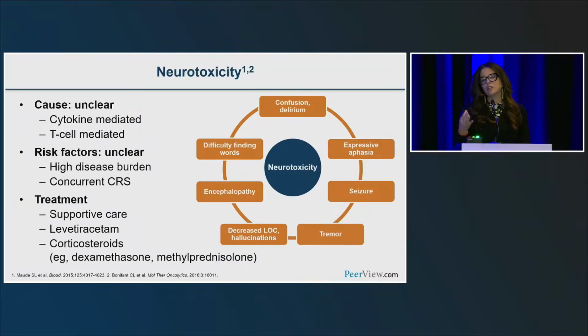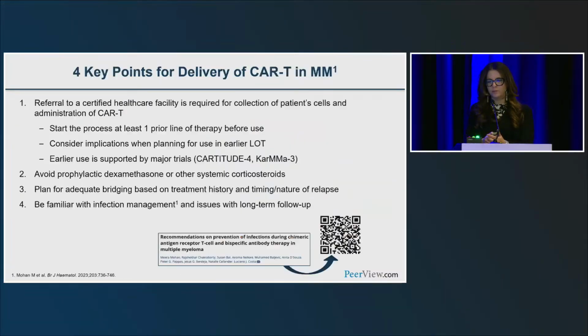So we really need to have that caregiver on board, but typically it might be some confusion, but also we see changes in a patient's handwriting. We're doing our assessments every day, every shift, and you might start seeing drastic changes in a patient's handwriting, literally from one shift to the next. Neurotoxicity is manageable. We manage with steroids, but it's going to be institution driven, and these things are reversible. So I promise you your patients will not be seeing purple pumpkins for the rest of their lives.